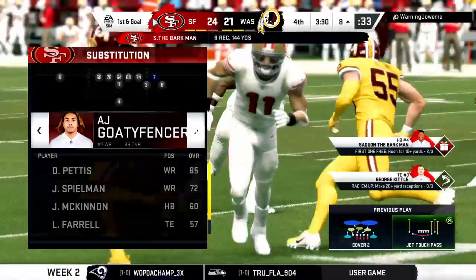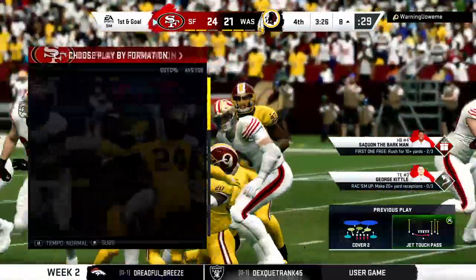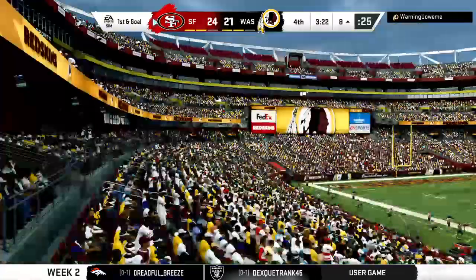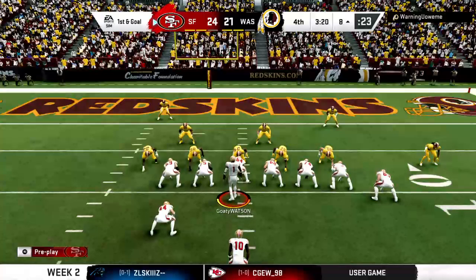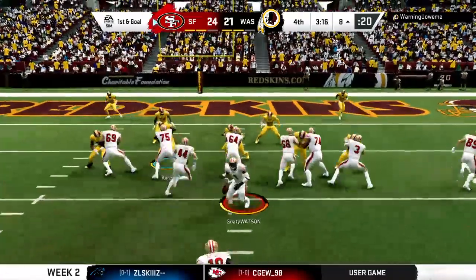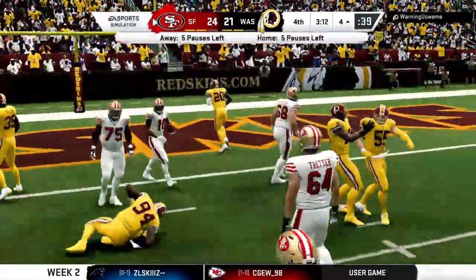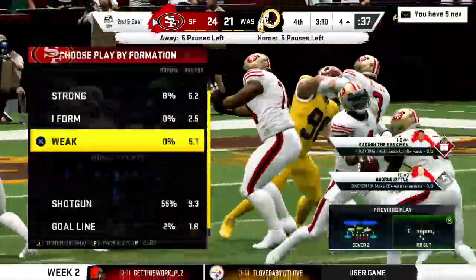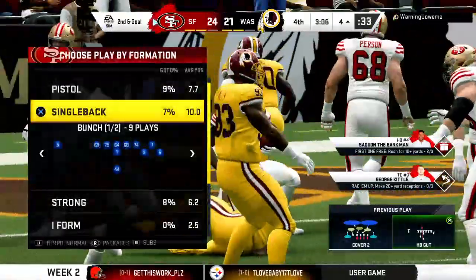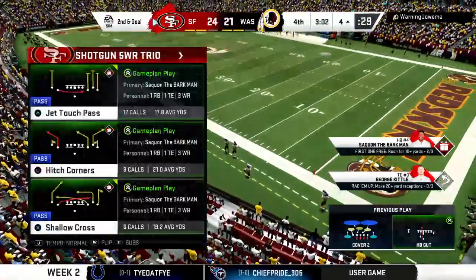Move the sticks. Do my eyes deceive me, or is he getting stronger as this game moves along? Burst seems just as good here in the fourth as it was way back in the first, doesn't it? I do believe someone put a lot of time in the offseason and continues to condition during the season in order to continue to carry the ball at this rate. They'll try and run for it on first and goal. They'll get this halfway home from the 8 to the 4 on a gain of 4. It'll be a pickup of 4, and it brings up second and goal at the 4-yard line.